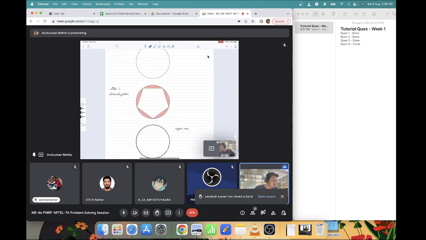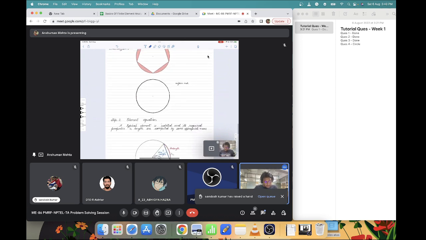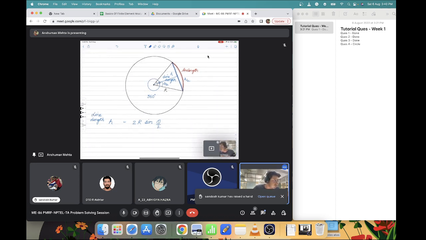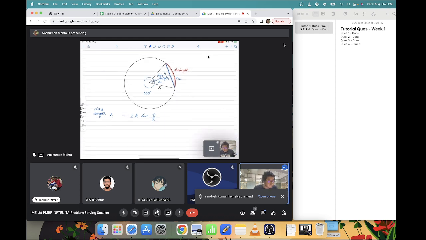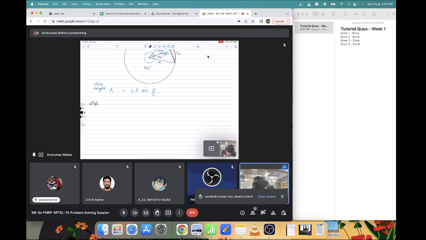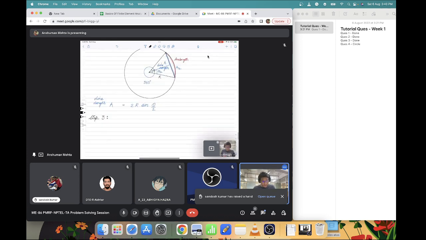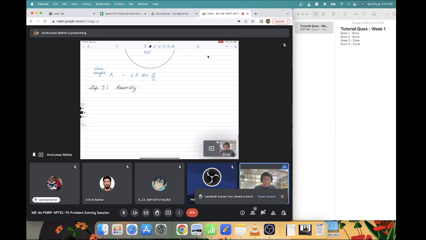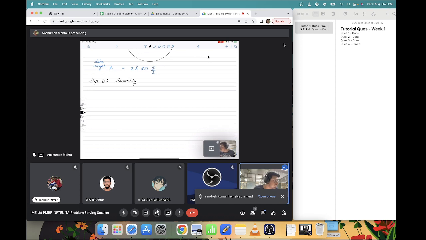Step number 1 was discretization, then step number 2 is the element equation. As you can see, if you sum up all these theta, we will get 360 degrees, right? Similarly, we just have to sum up all the polygons and the lengths of the polygon, and we will get the perimeter of the circle. So we come to step number 3 now. Step number 3 is called assembly. Here the line length is an approximate value.